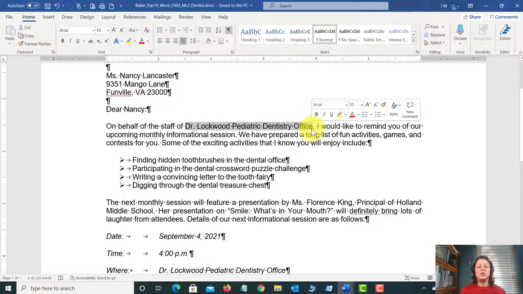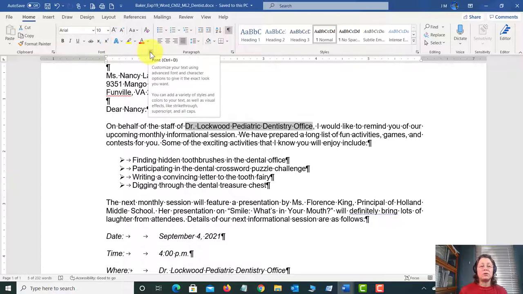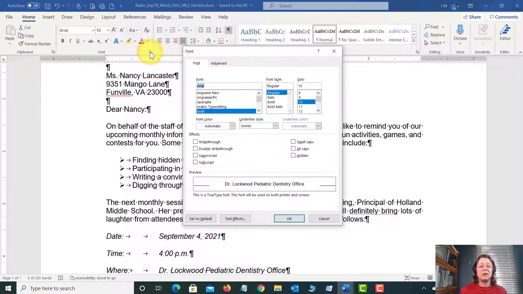The reason that we change things to bold, to italicize, to underline, sometimes we might change the font within a paragraph, we don't do that too much, is to draw attention to it. And that's what we're trying to do here. And so they want to do that with a font that's not readily accessible. It's not from a button. It's in this font grouping. And if I want to see more choices within that grouping, I'm going to click there.